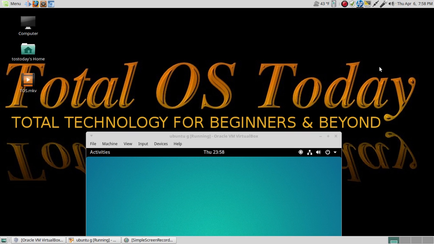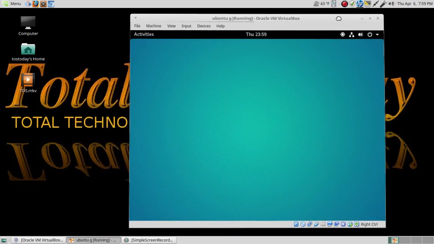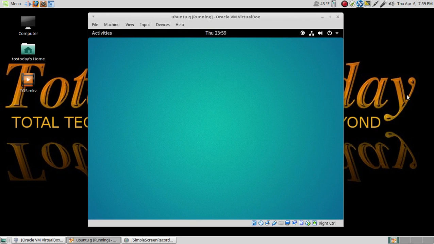Well, you just don't make a statement like that unless there is or was some truth to it. Now I will say this, when GNOME 3 came out and Unity came out, I didn't think GNOME 3 was an unholy mess. Somewhat of a mess, I suppose, but I chose Unity because, at least for me and for beginners, I thought Unity was the easier of the two desktop environments. So it remains to be seen what exactly Ubuntu will look like. So I decided to download and take a look at the latest Ubuntu GNOME, 17.04. I won't be installing this, I'm just running this inside a VirtualBox, and we'll take a look at this just to see what we have here.